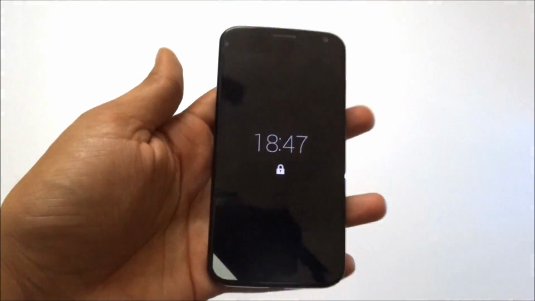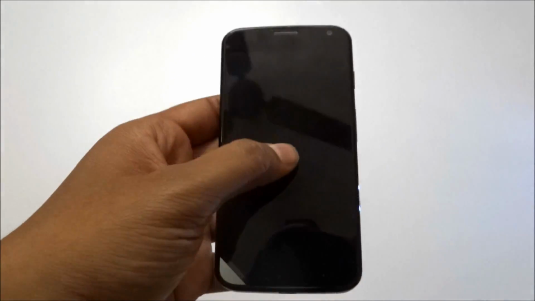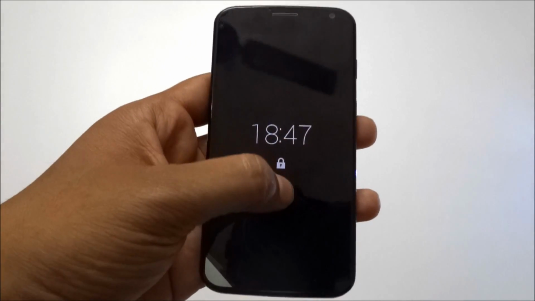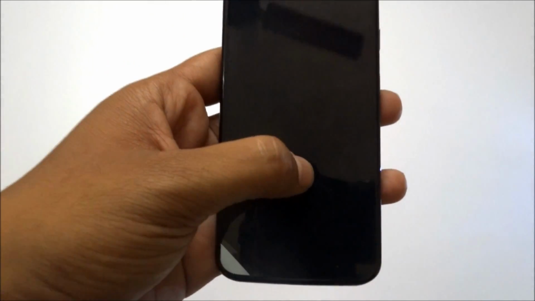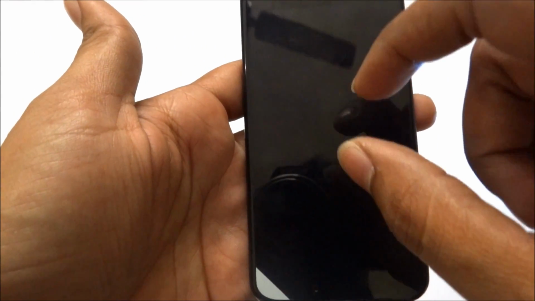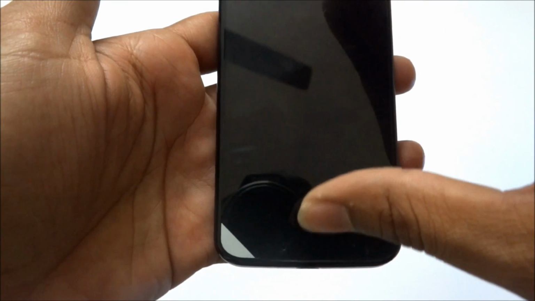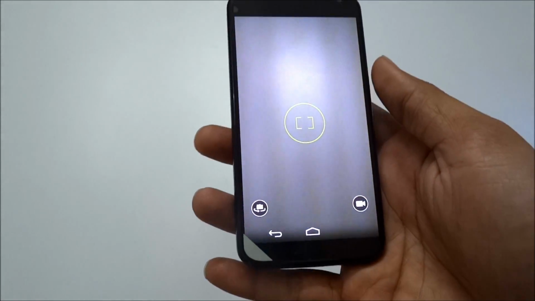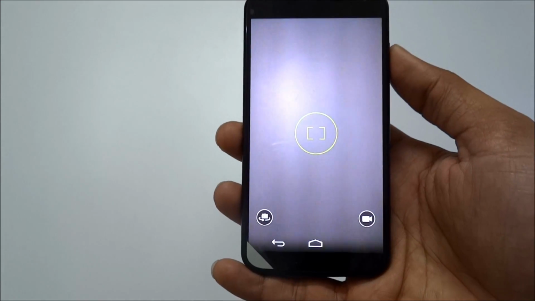In Moto X there is one more very good feature called active display, which is what you are seeing right now. If you move it like this, you can get the active display. It uses a very beautiful LED display, and only the part where it shows the time is lit. It will not use the entire LCD power, it will only show you the time. Also, if you just shake it like this, the phone's camera will be opened. So these features are not there in the Moto G.